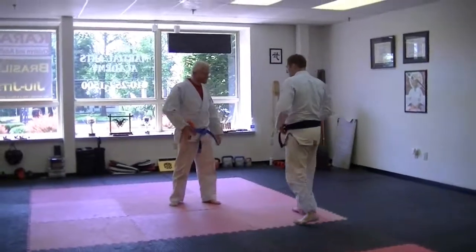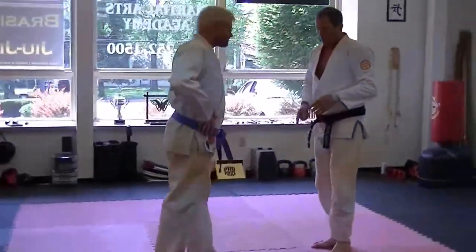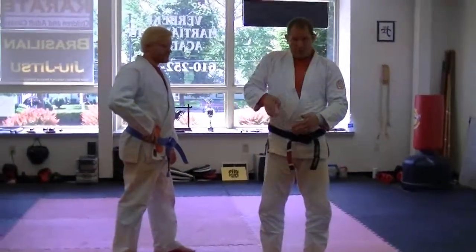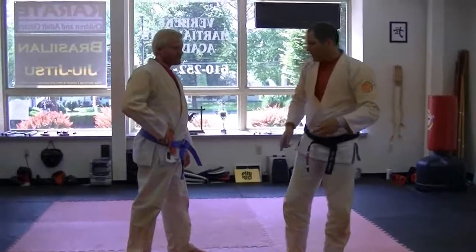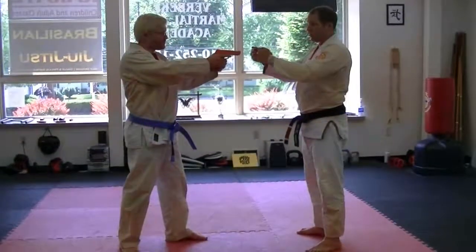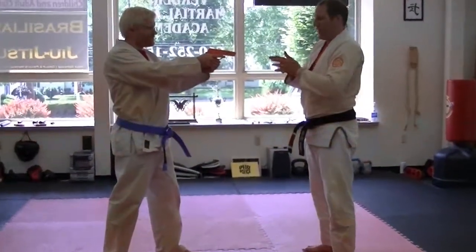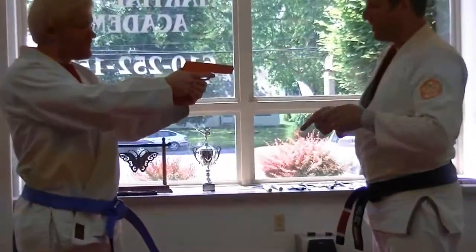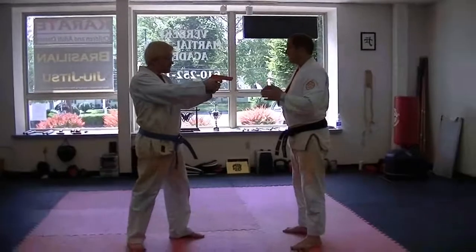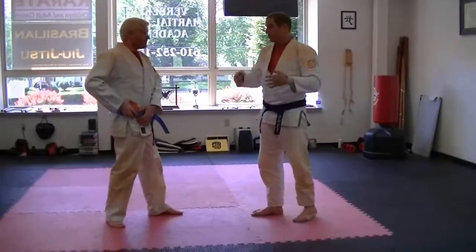The attacker has a gun in his waistband. In order to pull it out, he has to touch it first — the arm has to bend and then he can draw the weapon and point it at me. Now I'm in the line of fire. Maybe his finger is on the trigger. It's an attack scenario and I cannot outrun a bullet. So the idea here in this first side waistband gun defense — a classical jiu-jitsu approach — is to act before the weapon is even drawn.